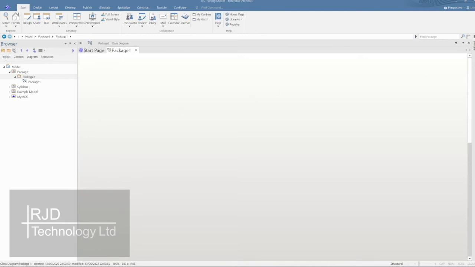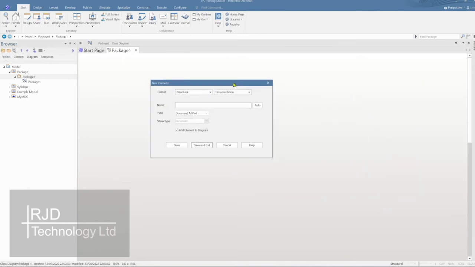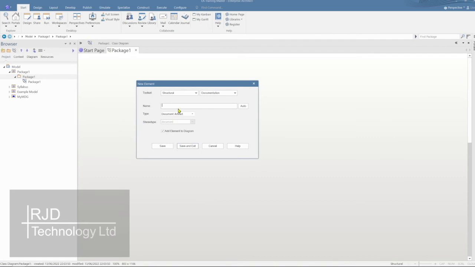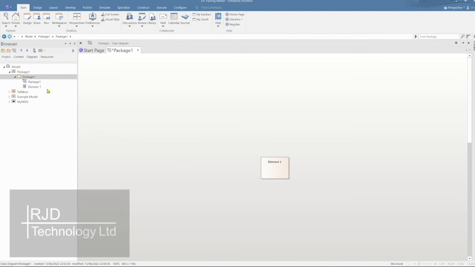I'm going to give it a name, element 1, and I'm going to give it a particular type, and I'm going to give it a class, so save and exit. And there we can see the element in the browser on the left, as well as there's a box on the diagram.